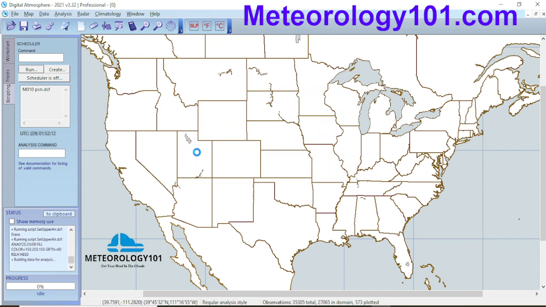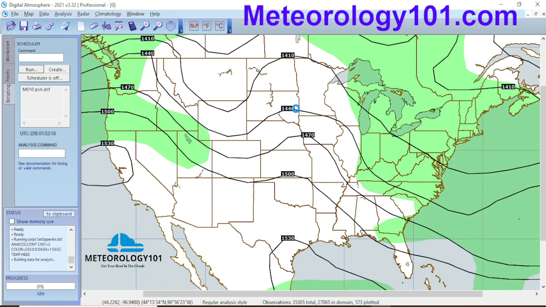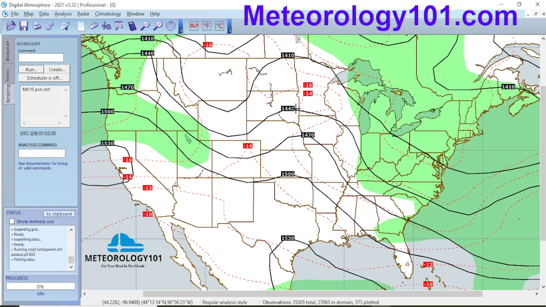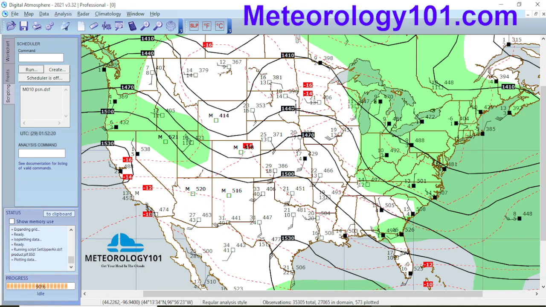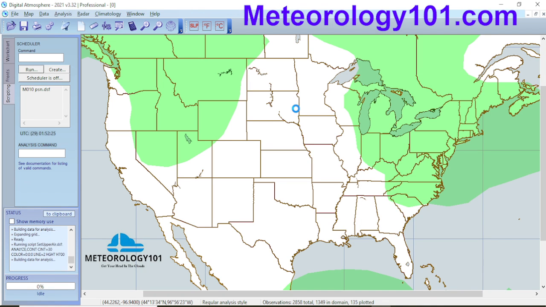So I'm going to open this one, run the set. This is for the upper air. So actually, what I should have done first was go back to the station data, and I should have bumped that up to 99%.